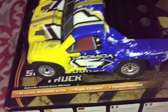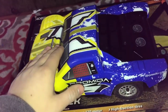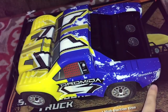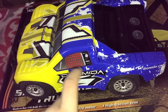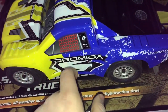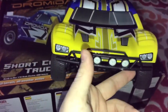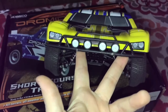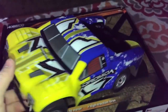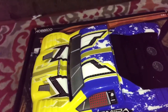Alright, so here's the truck. I've taken the clips out of the body. The body design is very nice. It's got this nice yellow and blue. It looks like it's splashed almost here. It's got the netting. It's a 1/18 scale truck. It's a pretty cool looking little truck. It's a little odd looking how wide it is, but I guess that's just how they look.